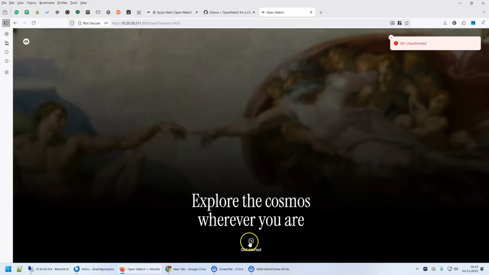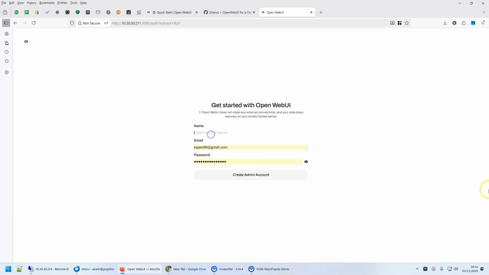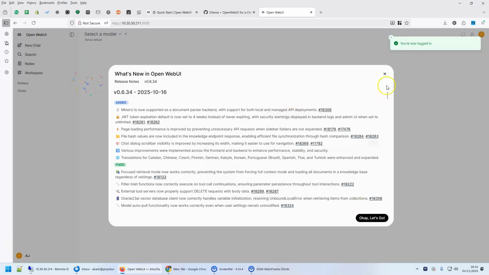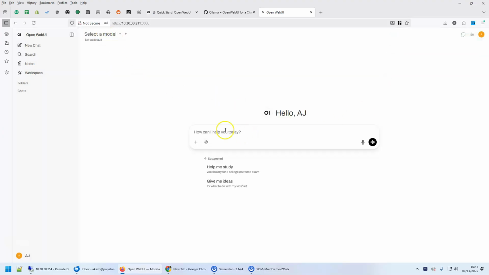All right, it says get started. You have to first create a username and password. Let's create the admin account and you're logged in. All right, this interface looks very much like ChatGPT, but we have not yet integrated our Ollama in this.